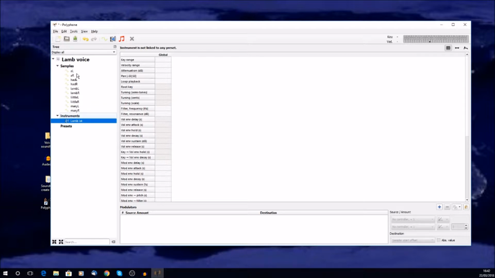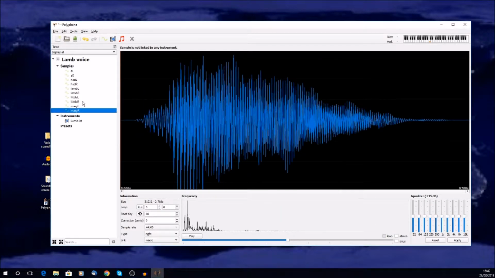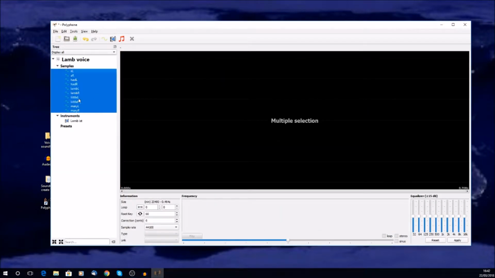This is going to be a musical instrument made up of these various samples. So I'm pressing and holding shift and clicking the first and the last. That selects them all, and then if I click and drag them in there, you see how that's highlighting. They've gone in now to this Lamb Inst.